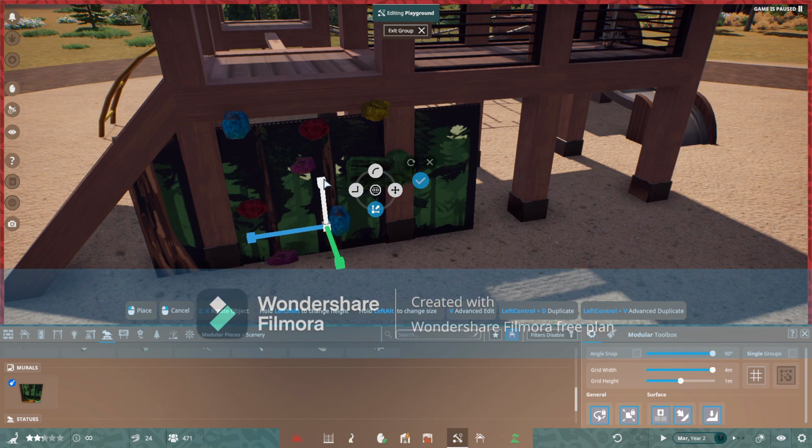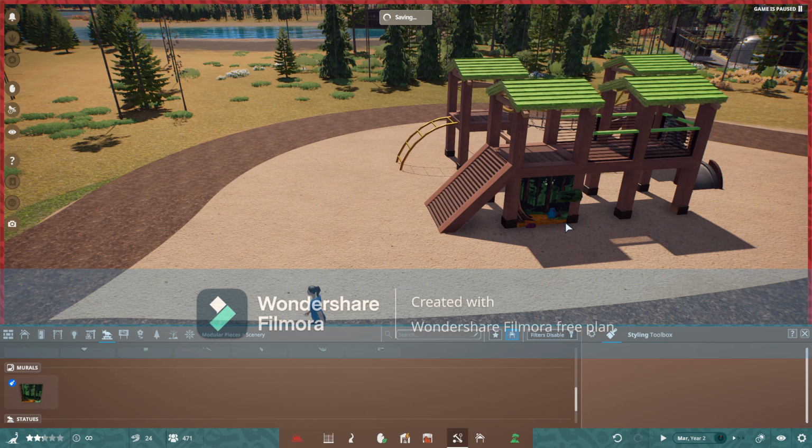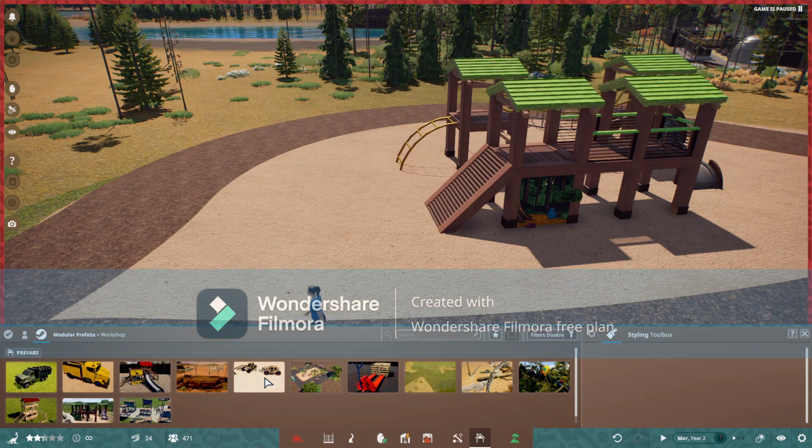I think it was missing from the playground that the two little playing modules, two little playgrounds I put in, are in the Steam Workshop, so kudos to the Steam Workshop for these cool little playgrounds.